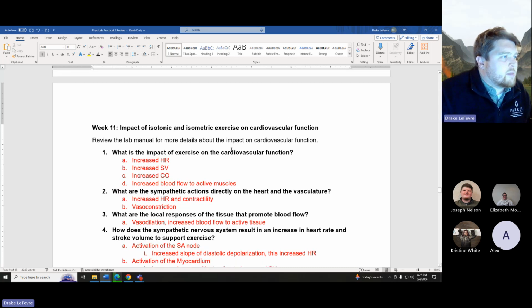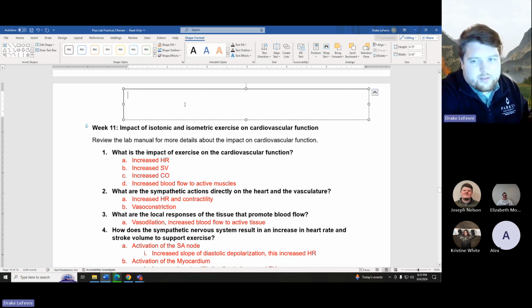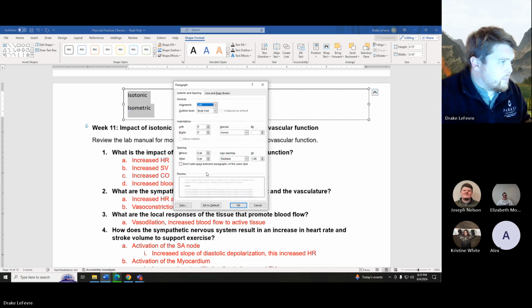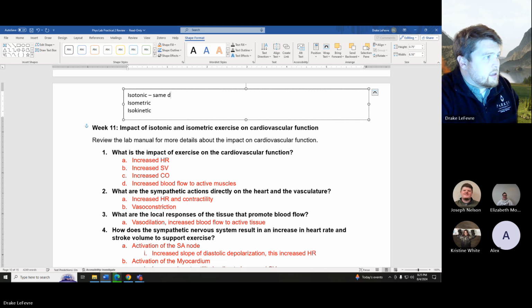Impact of isotonic and isometric exercise on cardiovascular function. First things first, he's going to give you straight definitions: isotonic versus isometric versus isokinetic. Isotonic, same tone. Isometric, same length. Isokinetic, same speed. Special machine required for isokinetic.